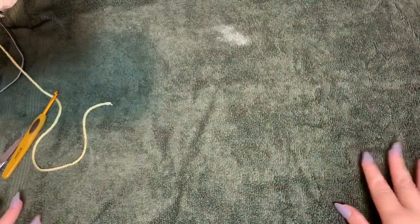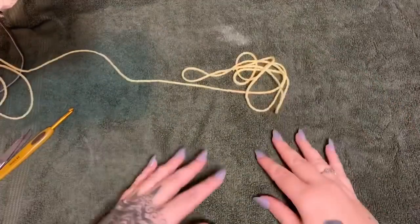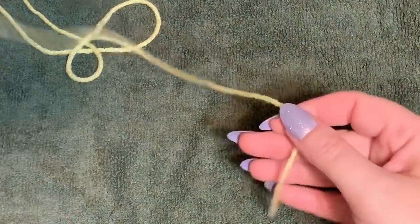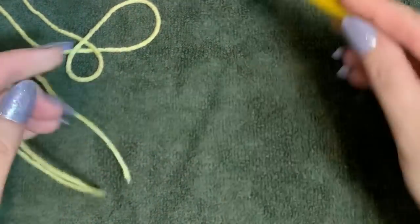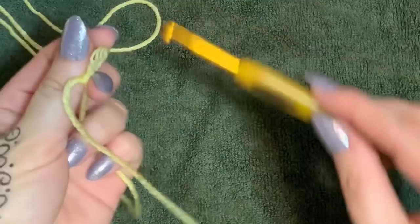My background is a little different today — I put down this old green towel to give you better contrast since I'm using a light colored yarn. I'm using a worsted weight yarn, this is just Red Heart Super Saver, and I'm using a five millimeter hook. You can use any kind of yarn you want, just make sure you read the label and use a corresponding size hook. Go ahead and get your yarn on your hook.